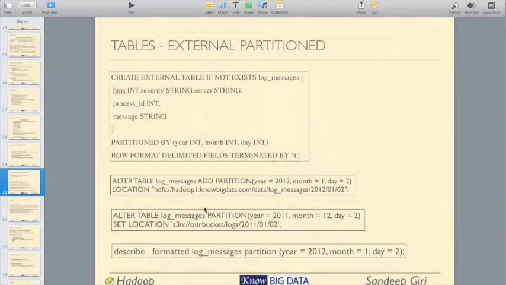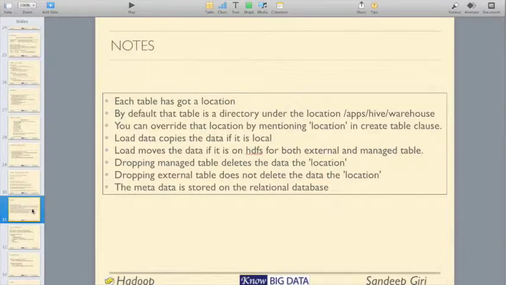For each partition we can add more locations as and when we want. All right, so that was a brief about an external table.